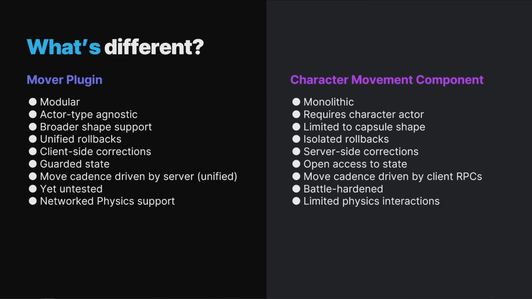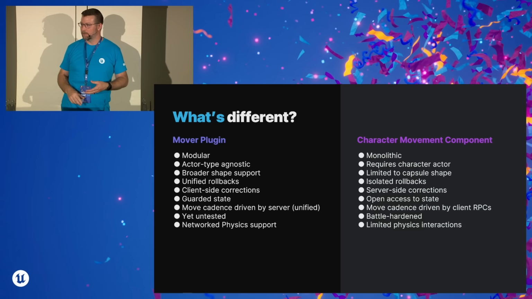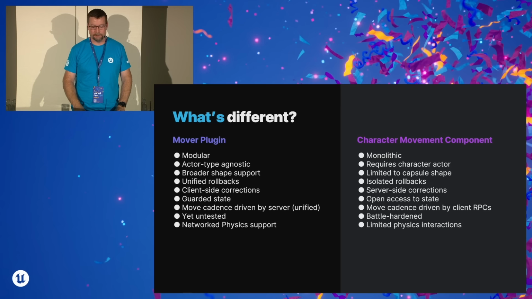One of the downsides, of course, is that it's not very tested compared to CMC, which has 20 years of life in Epic projects. It's very battle hardened. It works really well. It supports Fortnite and other games. So we've got that not going for us, but hopefully we'll have some stuff out soon, and it'll become a lot better very quickly. And one of the coolest things: network physics support. In CMC, if you've ever tried to run into a physics box, you're either going to get a believable reaction, or the box is going to fly off into nothingness, and you don't really know what's going to happen. So supporting the physics system natively is a big advantage.